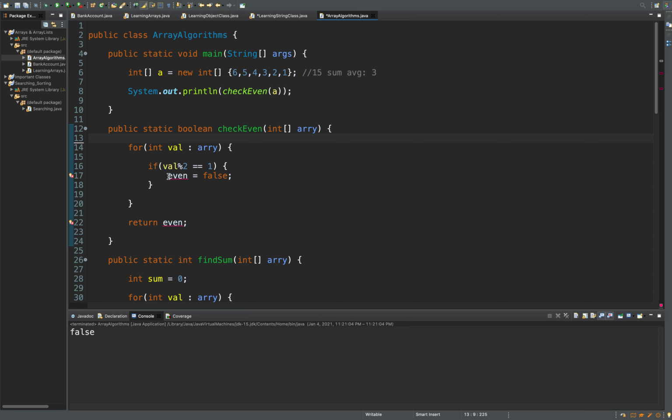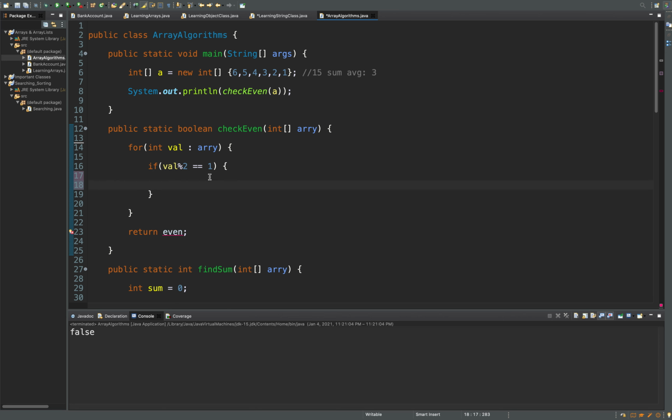And then rather than accessing a Boolean expression within this value, let's just simply return false when it finds an odd number. When it returns false, it simply ends the method right there without even looking at maybe finishing the for loop or this statement at the end. It will just return false. So if we find an odd number, we know that this array is going to return false no matter what. So we're just going to return false since we found an odd number.